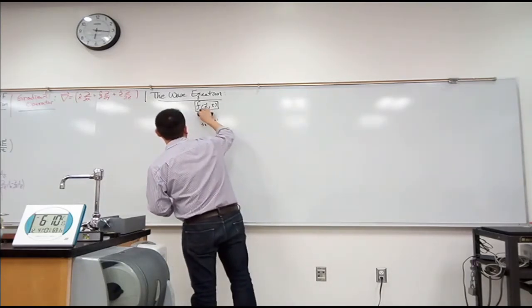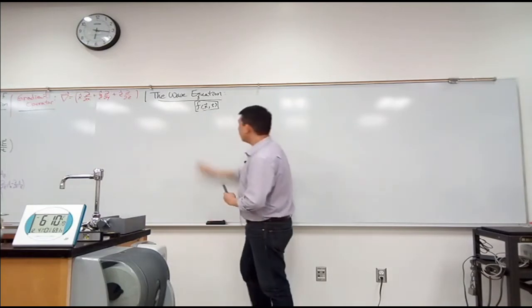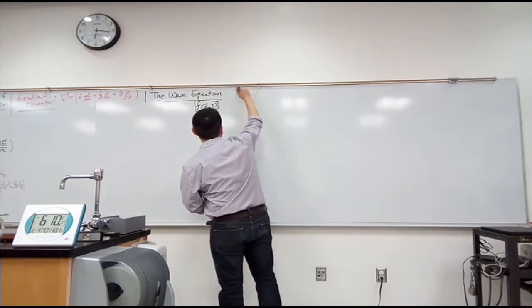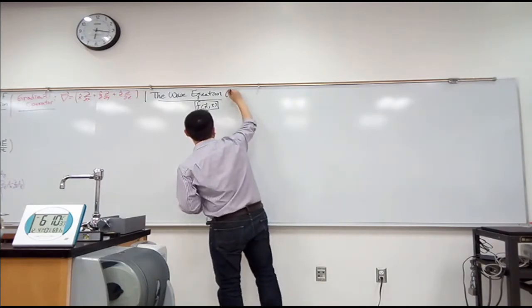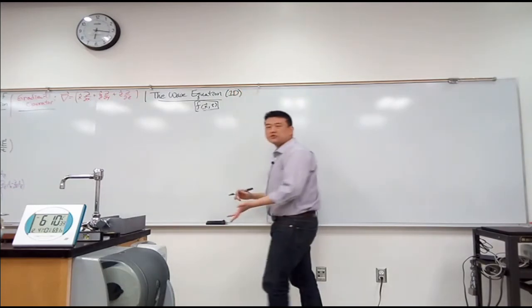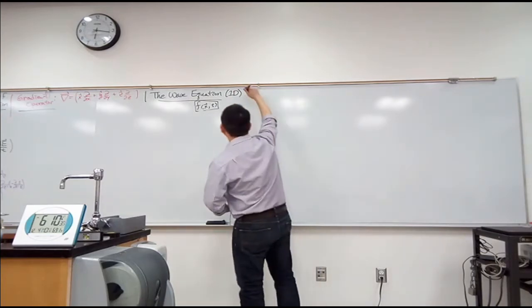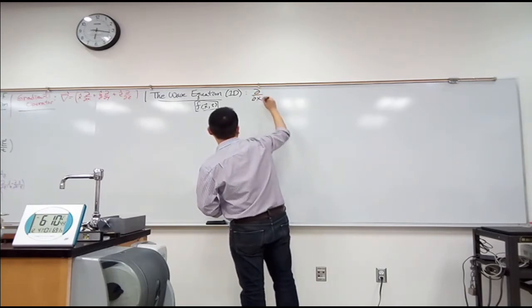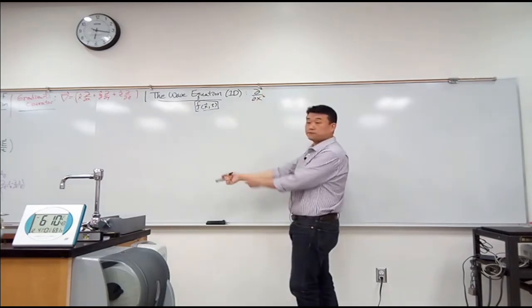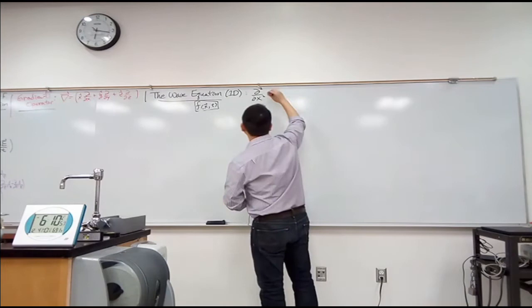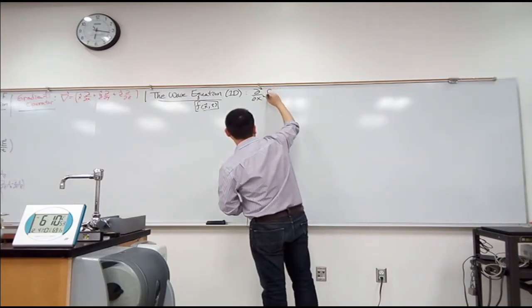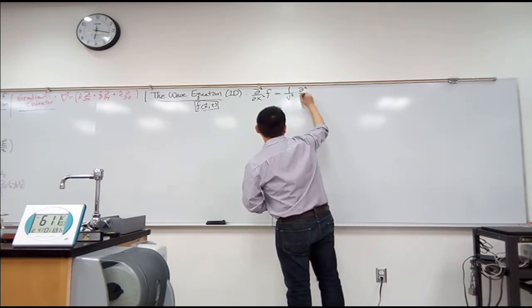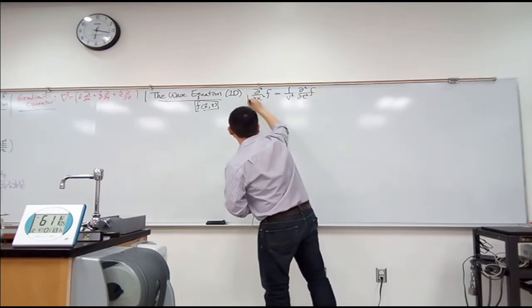So you're dealing with an equation that describes a function, which is a representation of wave. And this is the form of the equation. Let me write it down in 1D. And I will write down the version for three dimensions, but we're not going to deal with it. So, version for 1D is that double spatial derivative with respect to one direction, let's say x. That's the direction of propagation. That's the direction the wave is moving. Double spatial derivative of the function is equal to one over v squared times double time derivative of the same function. This is the wave equation.